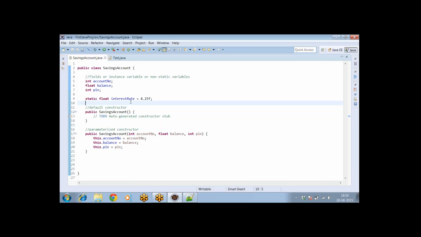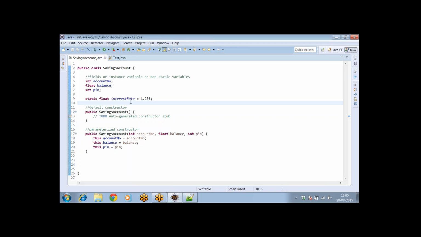One thing you need to understand here is I'm talking about the memory, not a fixed value. First of all, the memory allocation is important for us, all right?